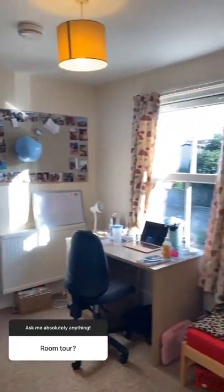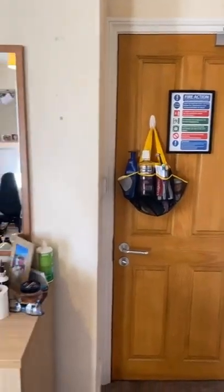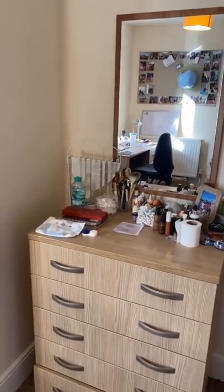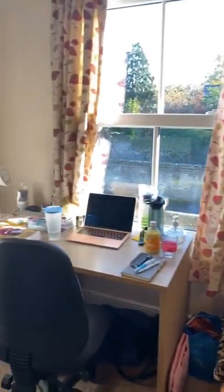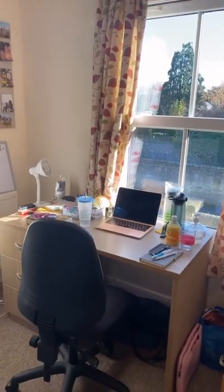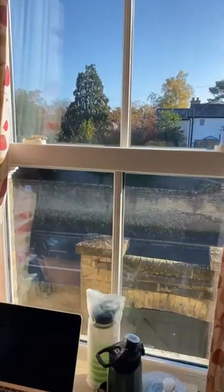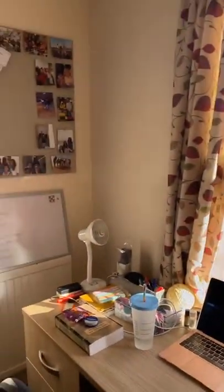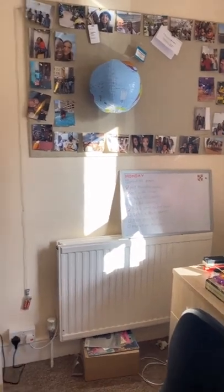Here is a quick room tour. I actually have two parts to my room which is really cool — I really love my room this year. So this is just an overview of the main room and you can see through there that's where my bed is. This is the door you walk into and then you've got some storage space and a nice mirror. Over here you've got a chair, a desk chair, and a desk as well, which every room will have along with a lamp. I have a really nice view out onto the road. And then I've got my pinboard and whiteboard where I write my to-do list.